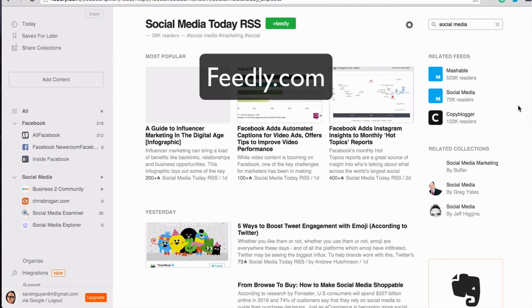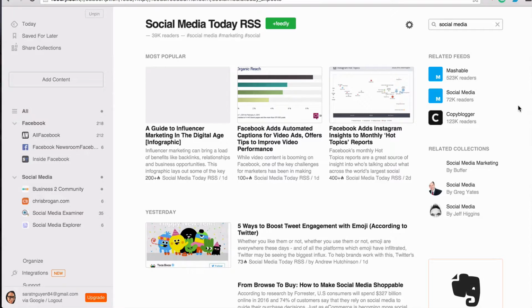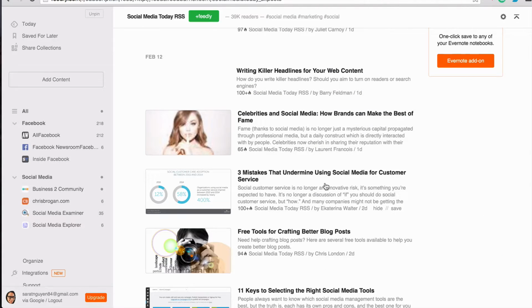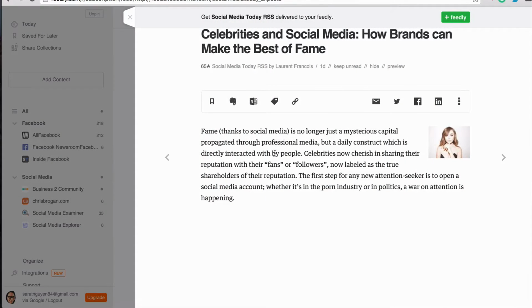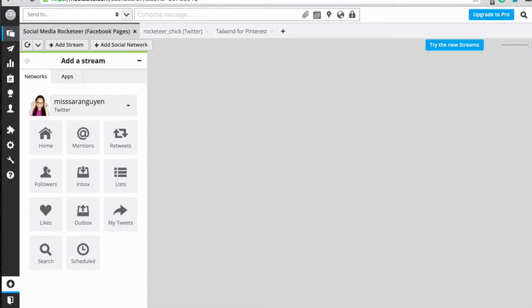To make my content searching extremely easy, I use feedly.com, which allows me to subscribe to different feeds of news articles, podcasts, and media outlets in my niche. This way, I can then have a look at all of these different sites, articles, news items, and resources that I can share with my audience. I can filter through all of the articles and pick the best ones to schedule in Hootsuite for my audience.